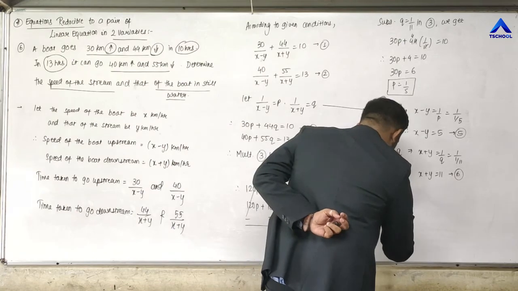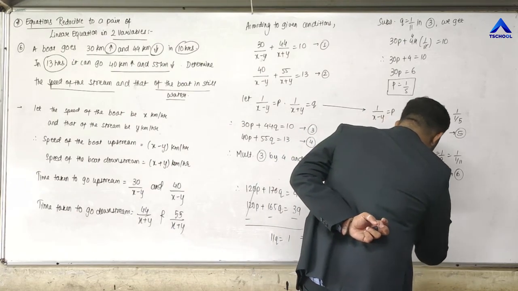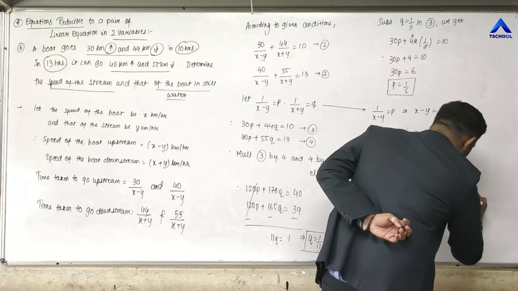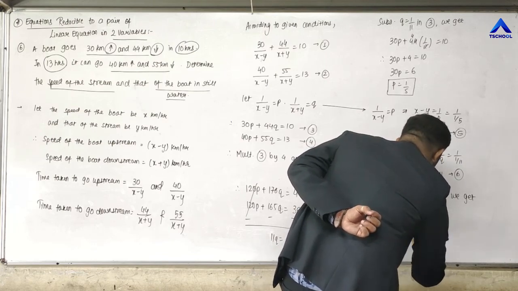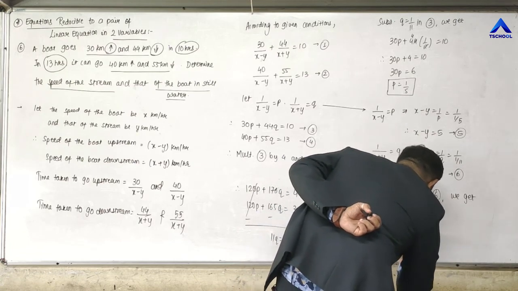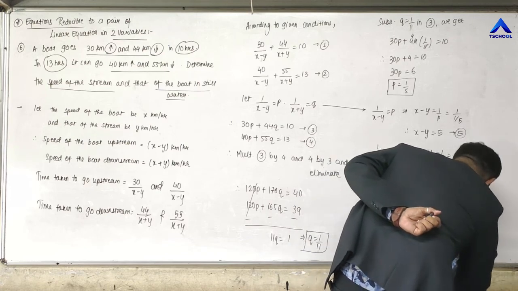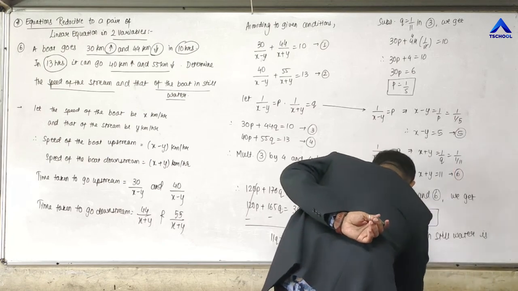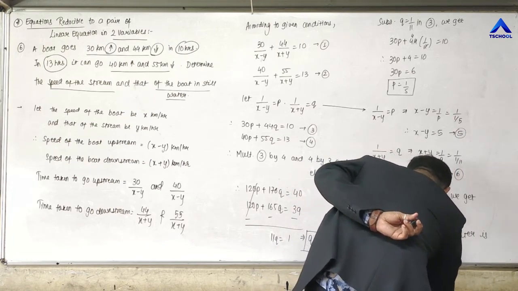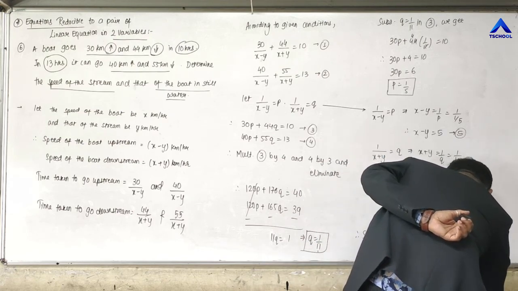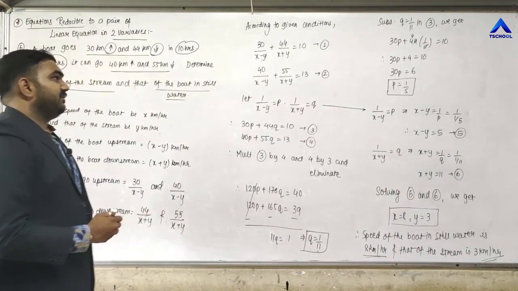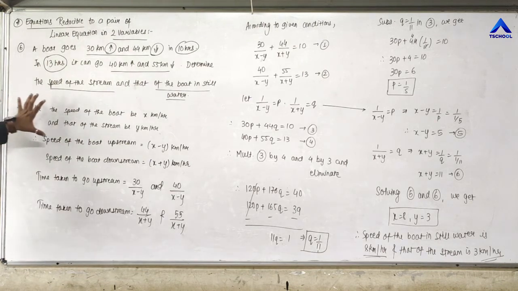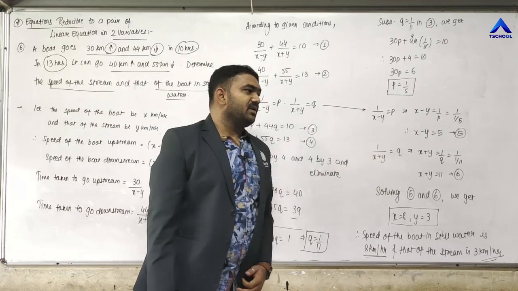Solving the fifth equation and sixth equation, if you solve both equations, you get x equal to 8 and y equal to 3. Therefore the speed of the boat in still water is 8 km per hour, and that of the stream is 3 km per hour. Is it clear, friends? So that's it about this question. So again, let us take a look: the speed of the boat here is x km per hour and the speed of the stream is y km per hour. We got the equations, the conditions, and this is the complete solution to this question.